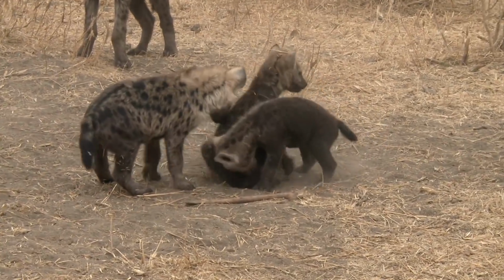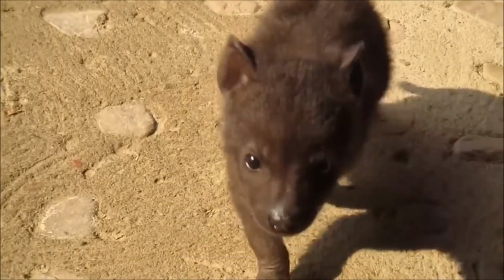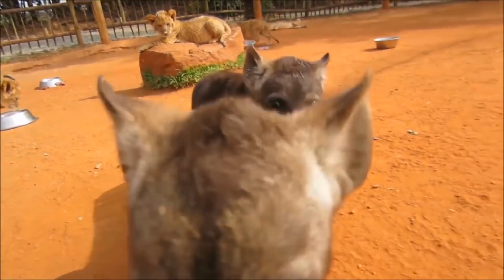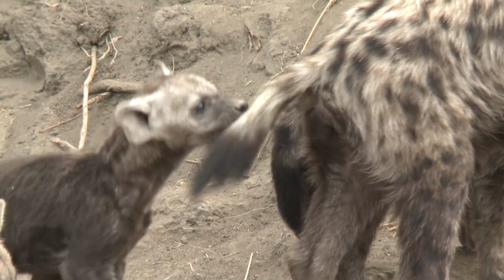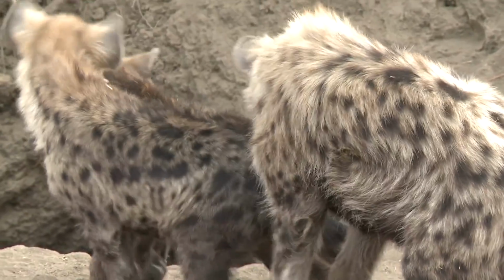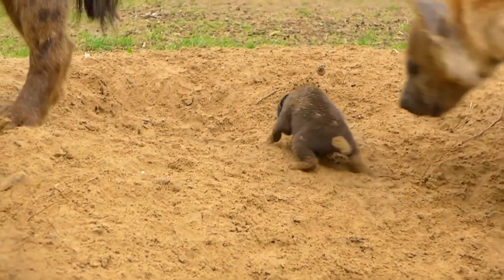After spending around 100 days inside the womb, hyenas are born in groups of up to 4 cubs at a time. The mothers feed their cubs for a year, or sometimes even a year and a half. They start eating meat at 5 months old, and unlike other animals, hyenas are born with their eyes wide open, making them very aware of their surroundings. It is at the 1-year mark when they begin to learn the hunting skills from their mom. But if they're too small, they might have to stay at their den with an adult hyena watching over them. If only they could stay that small forever.